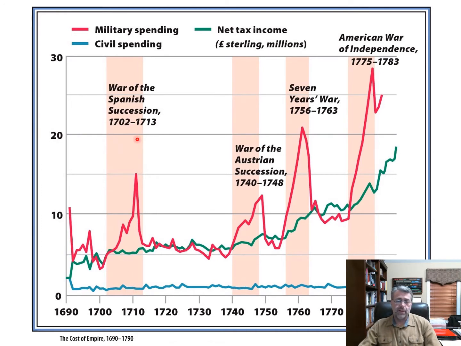So every time we see one of these wars for empire taking place, we see a dramatic spike in military spending. And this is no big surprise. Wars are not cheap. They cost a lot of money to pay the soldiers, to pay for the Navy, to pay for supplies and equipment, and so on and so forth. Wars are very expensive. So it's no big surprise here that military spending will spike every time there's a major war. And this pattern will continue on through the American Revolution. This is just part of history.